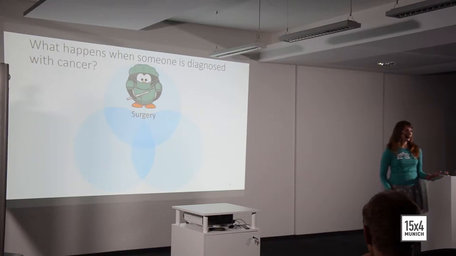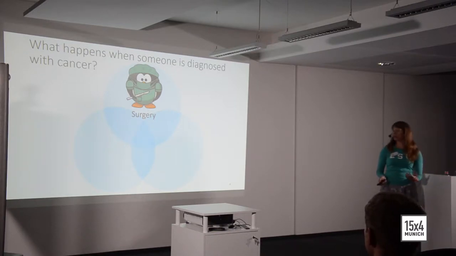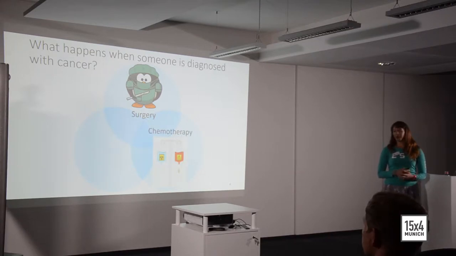And when we're doing surgery, we don't have the ability to look and see, oh, look, this cell is cancer, better get that one. And oh, look, that one's cancer, so we better get that one. So there's always some chance that we'll leave one cell behind and the cancer will come back. So surgery often is not enough on its own. So in addition to that, we have chemotherapy.